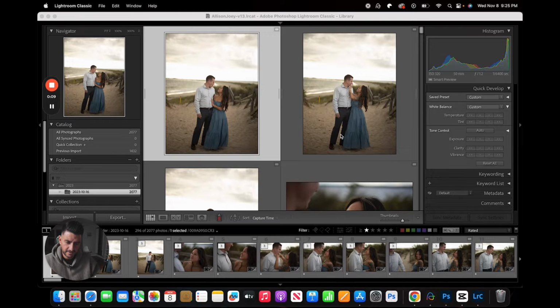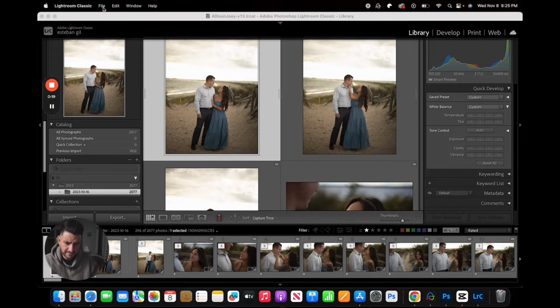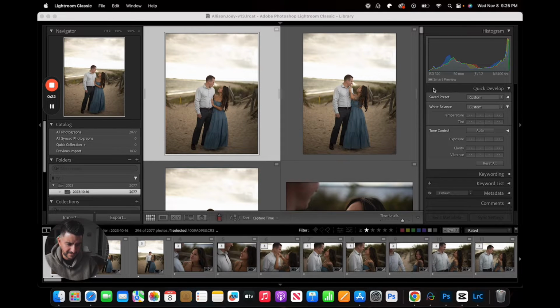I want to make sure that I explain a couple of things that I do in order to get the files prepared to go into Aftershoot. So once I import everything, there's a couple of things that I would definitely recommend doing. One of the main things would be to build smart previews for your images. Smart previews are essentially a smaller copy that Lightroom creates, where it doesn't require the raw images to be directly connected to Lightroom in order for you to edit the images. So you're able to edit without having the raw files present.